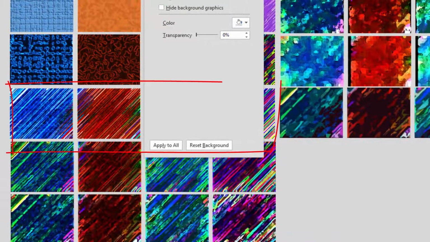Now it doesn't work great for everything, but anything that has a heavy pattern, it works pretty good. Okay, let me get rid of that and that. Okay, now let's try something different here. I'm going to just take this one. Actually, it doesn't matter which one I take, but I'll just take that one.